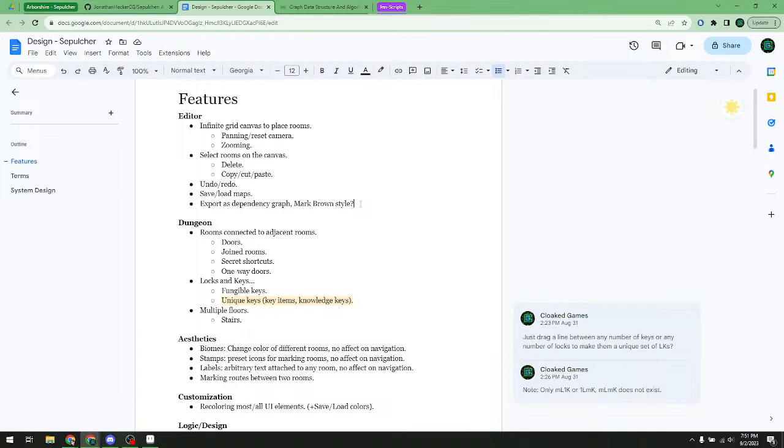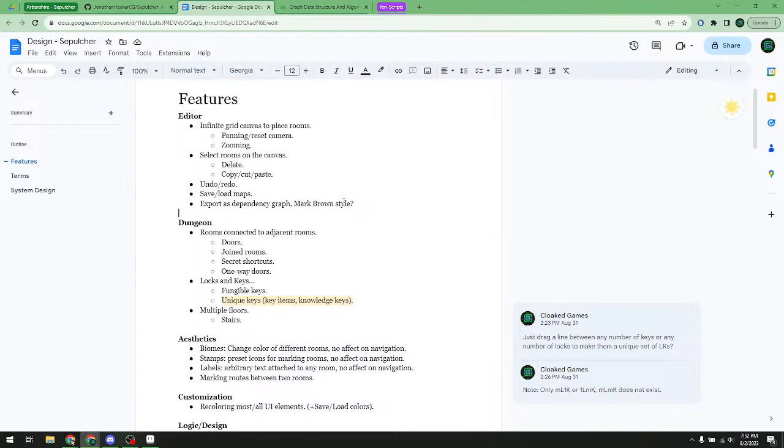So, okay, internally, it's going to be something like a map. I mean, I'm treating it like a graph, but the way it will be implemented is probably a bunch of embedded arrays. But when I save the file, it will become a map. And then you could load it in something else. So while this tool itself won't be a level editor, just a level designer, I could make a different tool that took a map exported by Sepulcher and turned it into a level editor. Which would be pretty neat. Like I can have GenScripts do that, for instance. GenScript importing Sepulcher files, that would be incredibly neat.